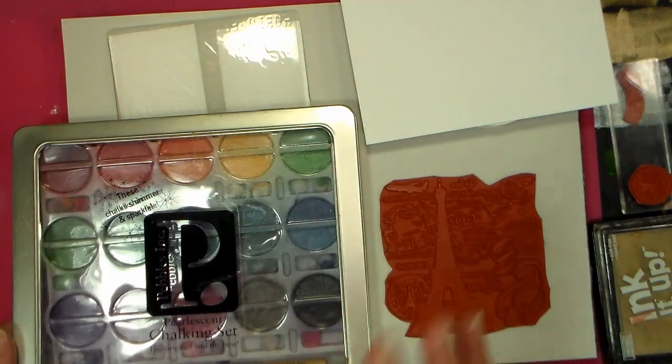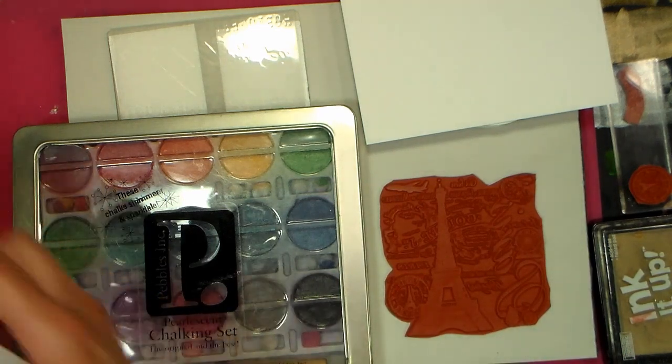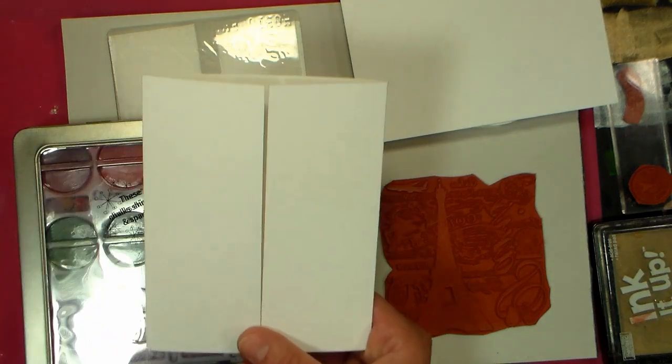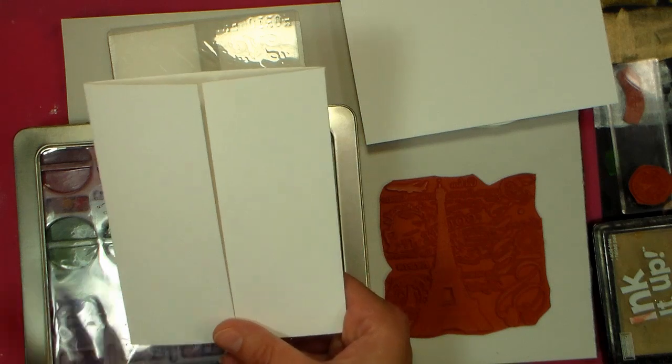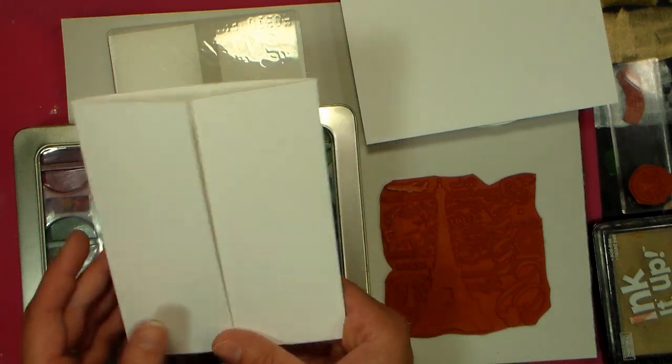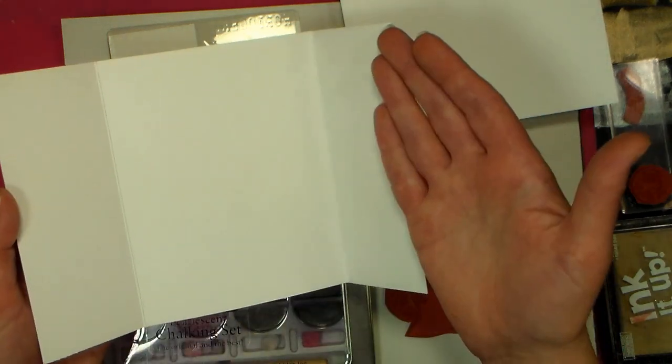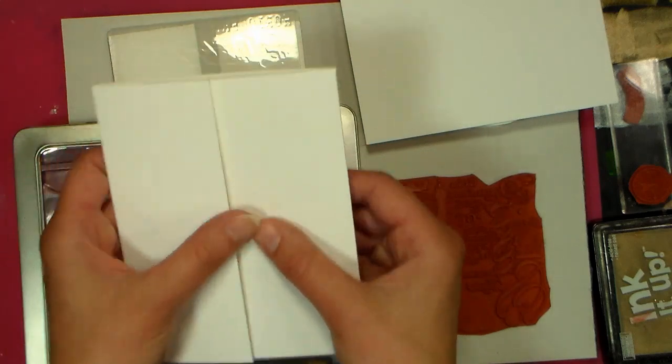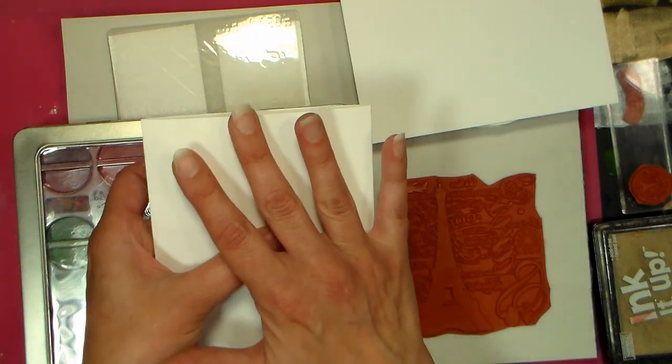Okay, so we're going to make a card using only one sheet of cardstock. I was very inspired to make this because two of my friends got married this weekend, and I just want to dedicate this video to Audrey and Moya and wish you years of a happy marriage. I took a piece of cardstock, cut it in half, and scored at two and an eighth inch from each side to make this gatefold card base. That's what the base is going to be.